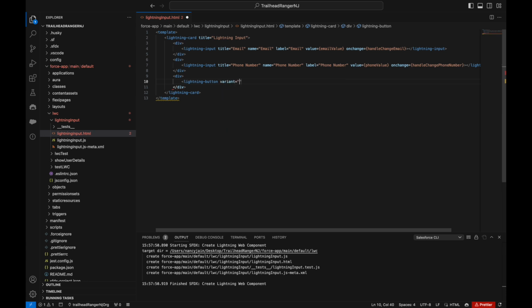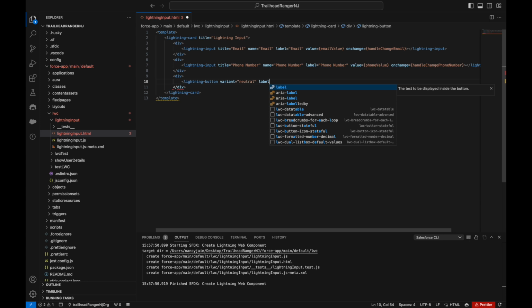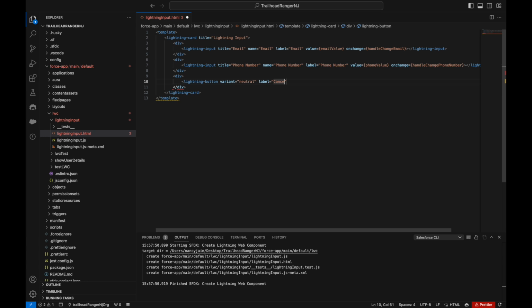You can check out the documentation, you will understand its meaning in more detail. So we'll give neutral. Then we will have its label as cancel. We will have one button as cancel, although we might not be applying its functionality for our current scenario. Then again we will have an on click handler, so that whenever we click this button, it should function as whatever we write in that handler.